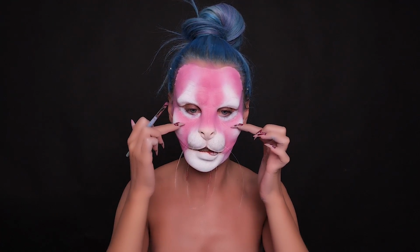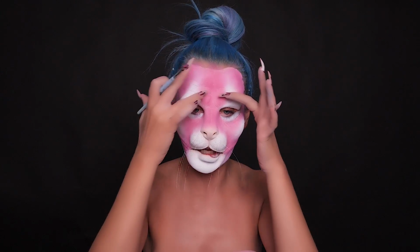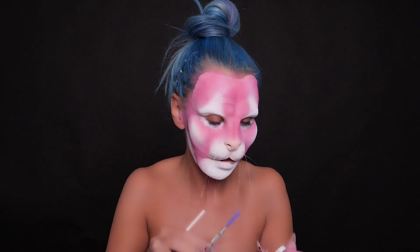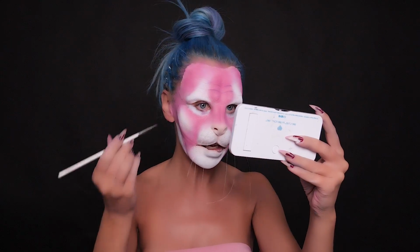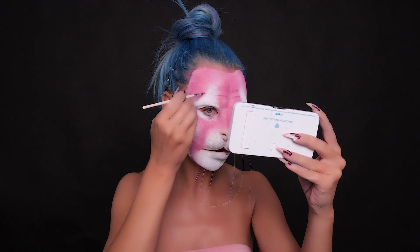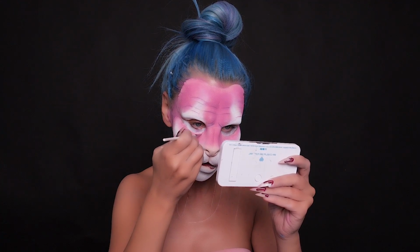As you see, we have some wrinkles here, and I will add dark pink or purple paint. I don't have dark pink or purple. I will mix something. I mixed pink and blue and I got a beautiful violet. With my tiny synthetic brush, I will fill all the wrinkles. Nice, okay. And we have a big one here.